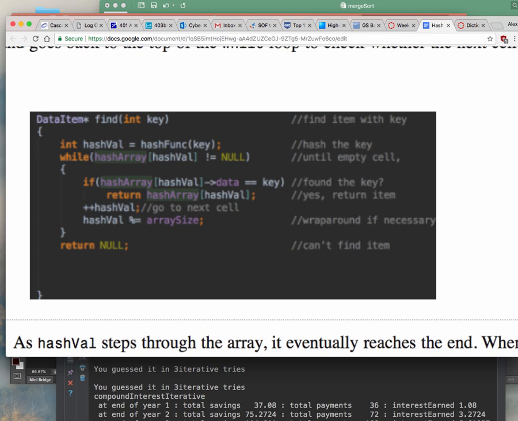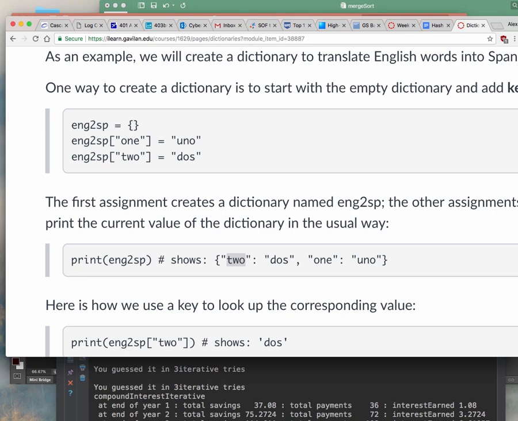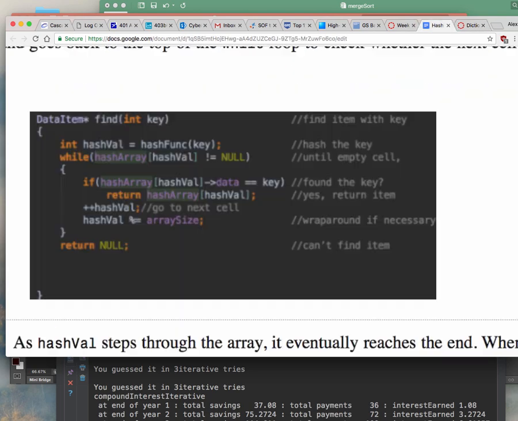No, the hash value is basically so let's say the hash value is, let me go back to my Python. So the hash value is this, and this is the actual key. What you're trying to do is use this to find this. So don't think of this as the actual key. I think that's the misleading part here.